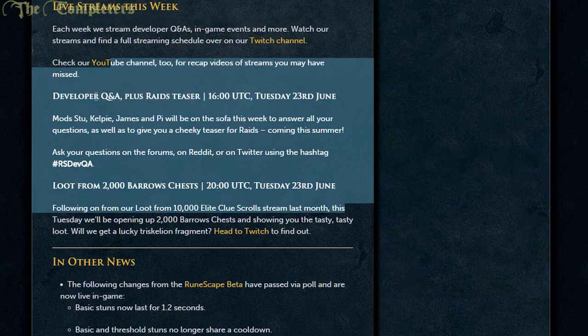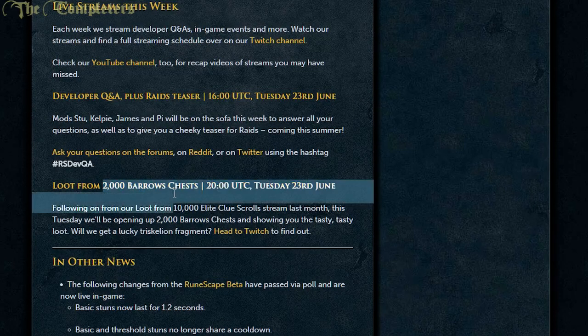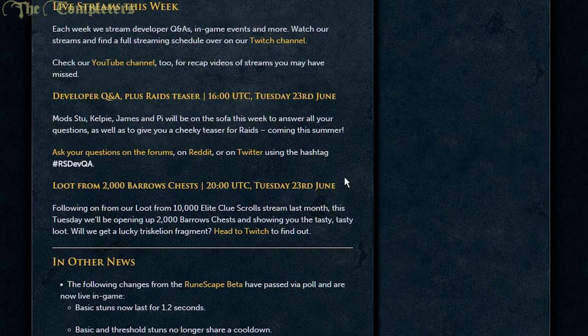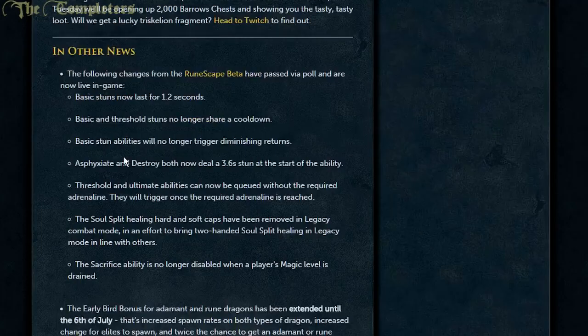So 4 o'clock tomorrow, you got the developer Q&A plus the raids teaser. Might be worth having a little gander if you like to poke things in the face. That's happening 4 o'clock tomorrow. No, today. What date is it? It's Monday. Is it Monday? Either way, it's tomorrow, 4 o'clock. Raid stuff. Check it out. It'll be good for PVMers. Out of curiosity, 2k Barrows chest, 8 o'clock tomorrow, same day. May as well see what happens. 2k chest, you never know.